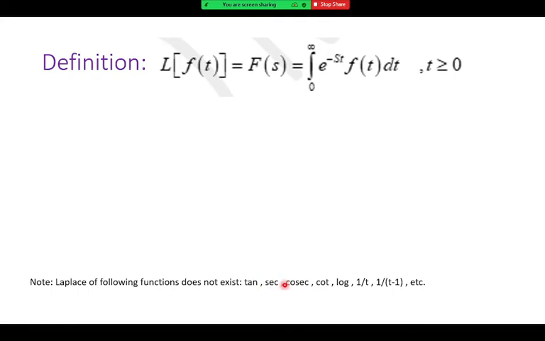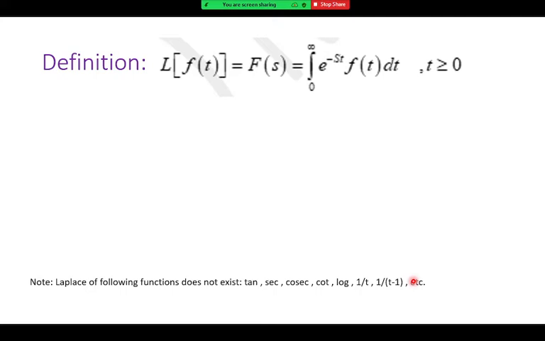So there are infinitely many functions you can create of this type, mainly where the denominator is 0 for one particular value of t, so the function is unbounded. If the function is unbounded, remember Laplace does not exist. Now, the derivative of all these functions exists, but Laplace of these functions does not exist. So there are very limited functions whose Laplace exists.